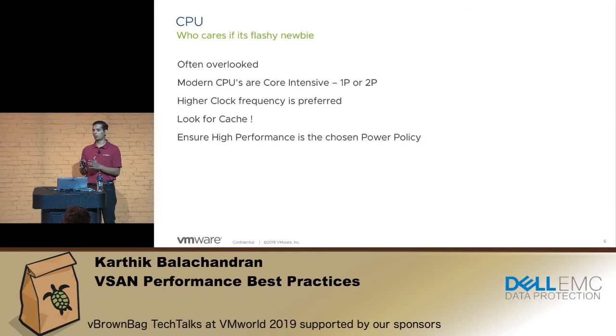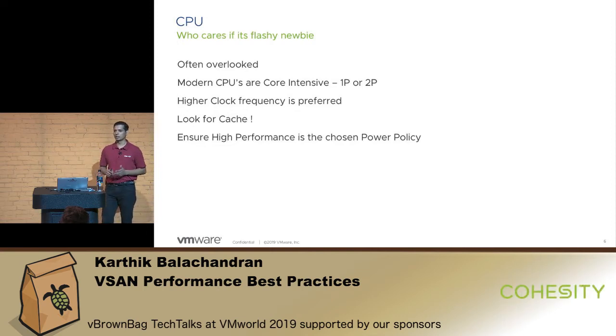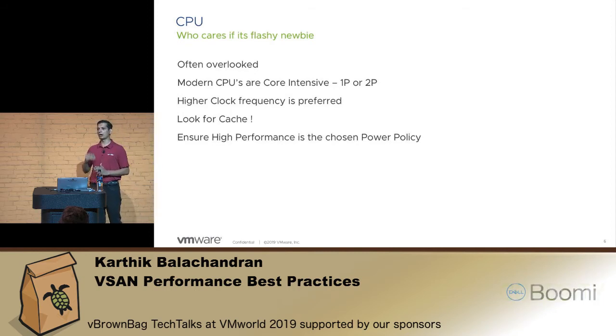So you have to decide on the configuration of your node. Is it going to be 1P or 2P? Second thing is the frequency. It looks very simple at a higher level, but it's how fast your CPU can charge up itself so that it can get the job done in a shorter span of time. So the higher clocking is something that we recommend.